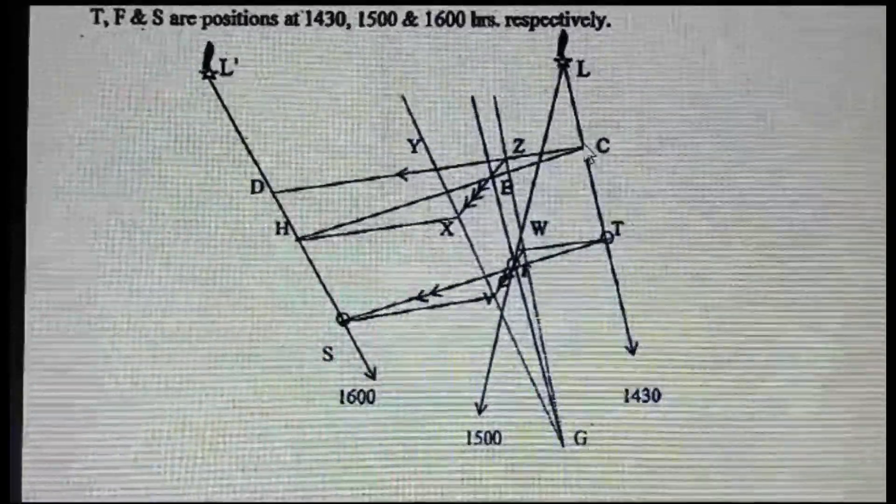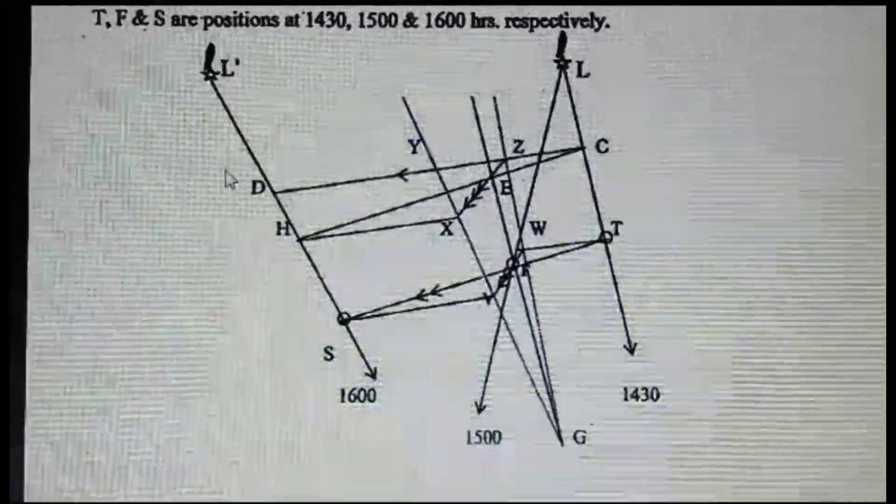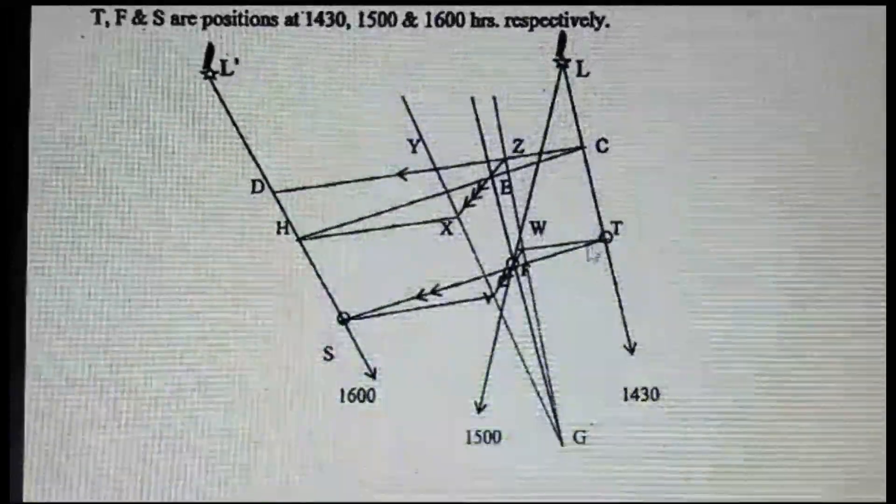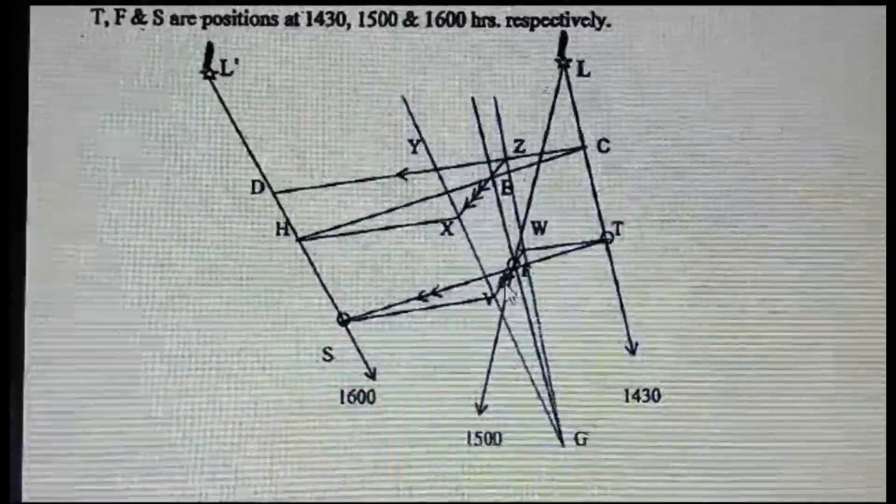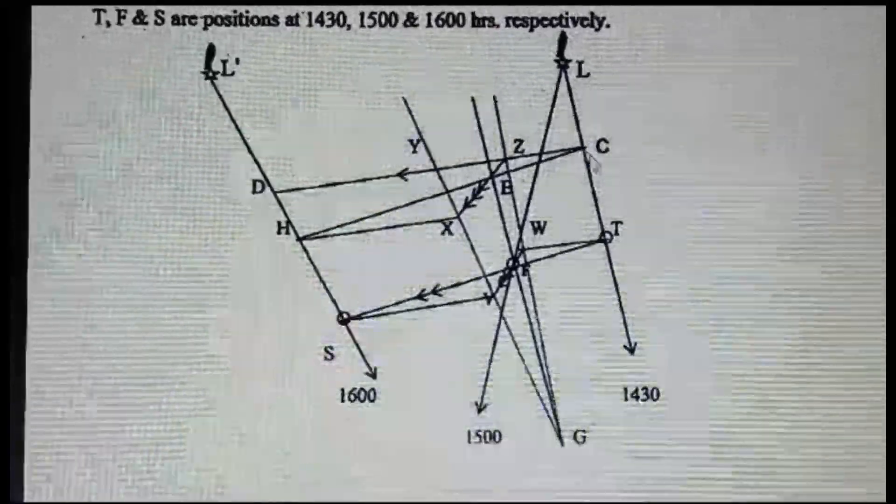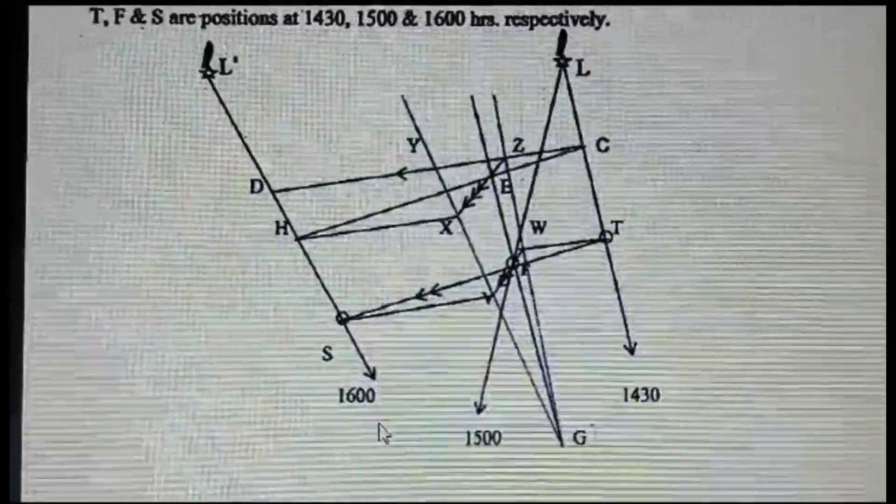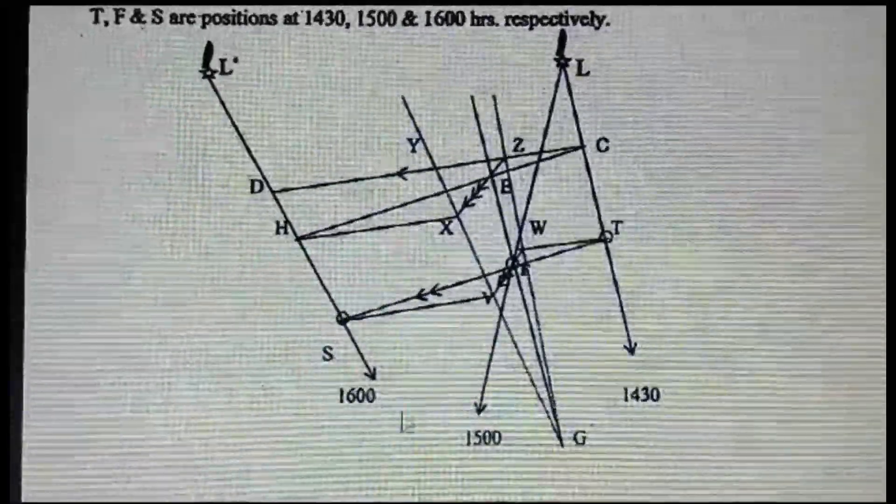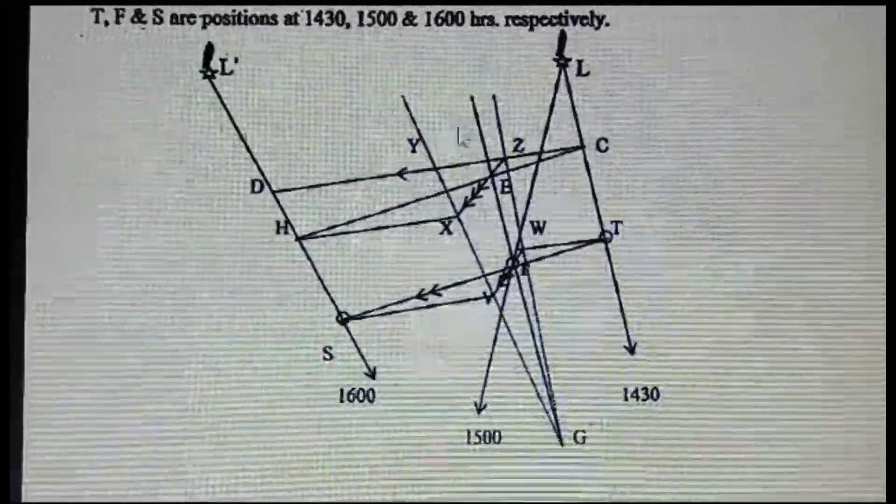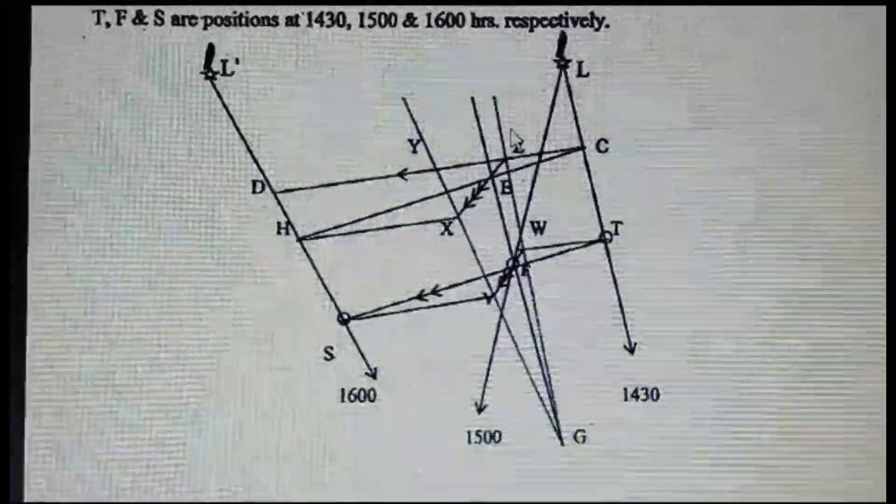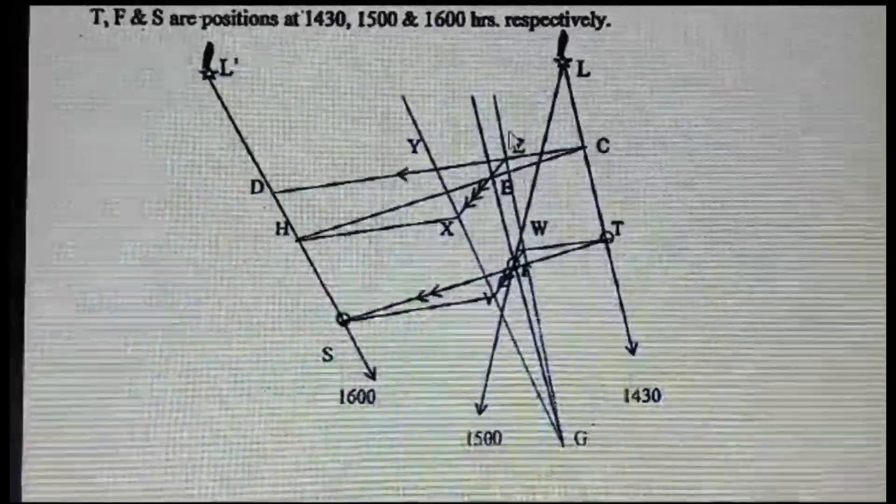So I had drawn the course C and D. From 1430 to 1500 I will calculate the engine speed and cut. Now again from 1500 to 1600, what the vessel has done, what speed will cut from D to Y. Now, where you have to transfer the line? Which line we are going to transfer? That is very important.